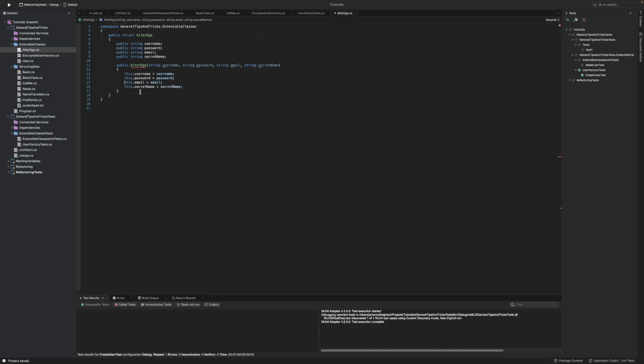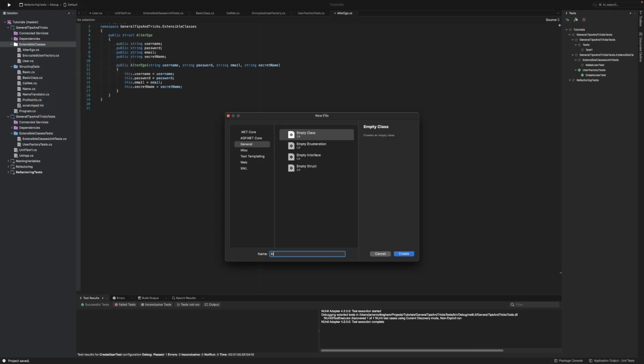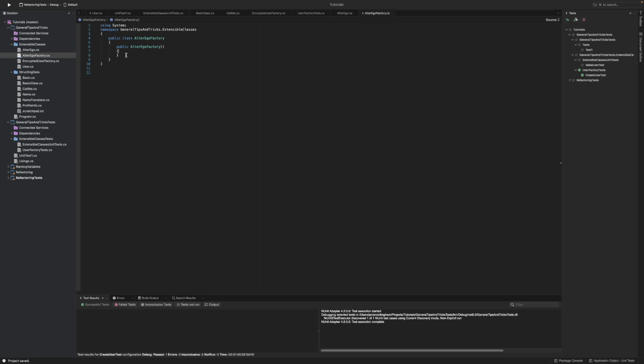Okay, cool. So alter ego works exactly the same way. And so what we come over here and do is we make an alter ego factory, because we have a very particular way that we want to code up our alter ego. So public, and we make them, so it's going to return an alter ego, and we have a create alter ego function. And just like before, we're going to code the stupid use case, which is just return new alter ego.